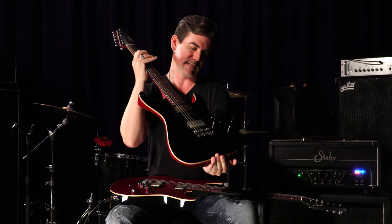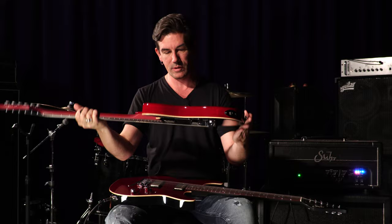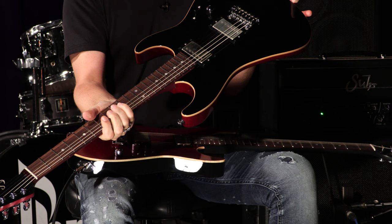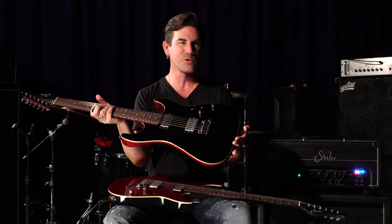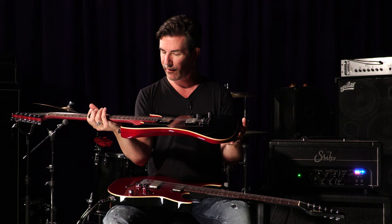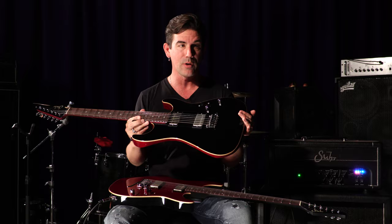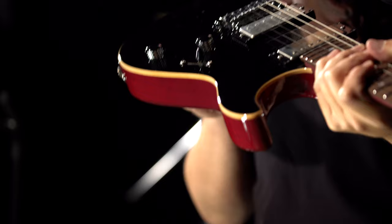If you look at this guitar, it's built out of our favorite guitars originally from Kalamazoo — it's all those woods. It's mahogany back, mahogany neck, rosewood fingerboard, and it's got a maple top, yet it's in an S-style 25 and a half scale instrument. So it's a true hybrid. I was really trying to combine our favorite vintage guitars from California and our favorite vintage guitars from Kalamazoo, and come up with a versatile instrument that could cover a lot of ground and a lot of the tones that you can get out of both those instruments.